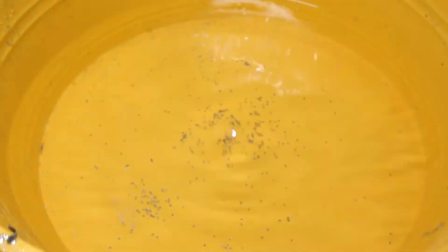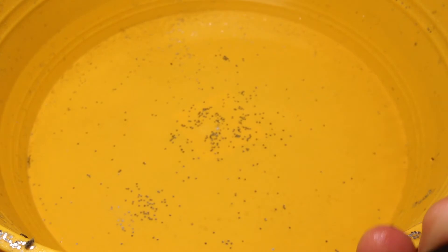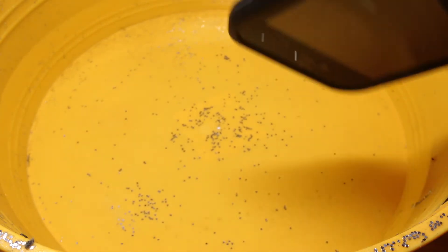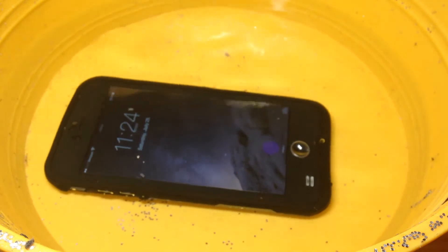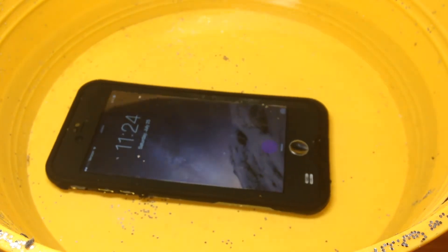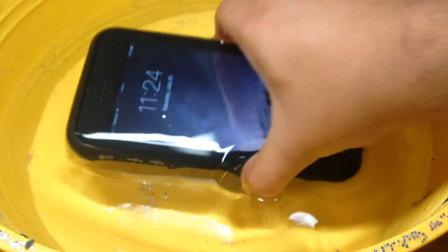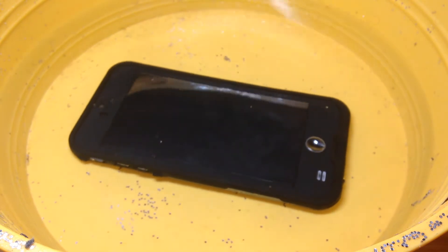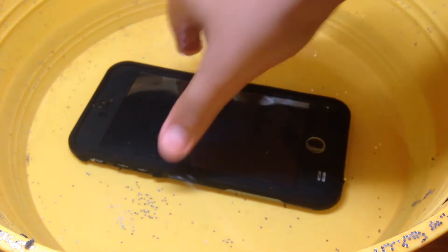Here I have a nice little bowl of water. I've done this plenty of times and I do trust these cases. I really do — so hopefully this goes good. I'm very scared. I'm just gonna put it in guys. And there we go — there's my iPhone 6 Plus in the water. You can see it's still on. Perfectly fine. Of course we can't use the screen underwater. It seems perfectly fine. I don't see too many bubbles or anything at all — very very few. I can tell that this thing is working very nicely.